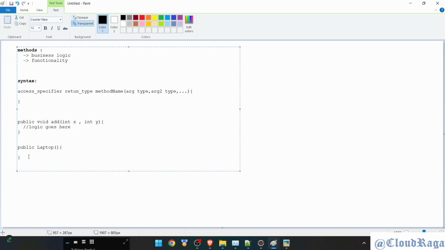And of course the functionality is different. This is for object creation and initialization. This is for business logic. Their purposes are different, but at some point they look similar because of this. Of course, you can pass arguments here as well, depending upon the requirement.